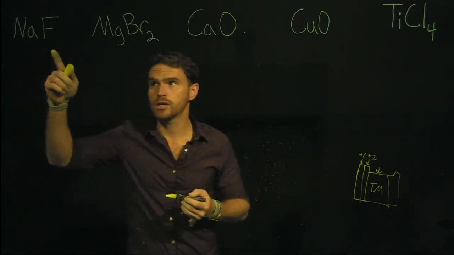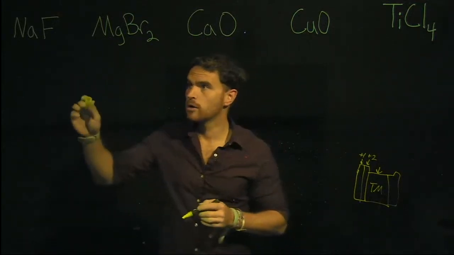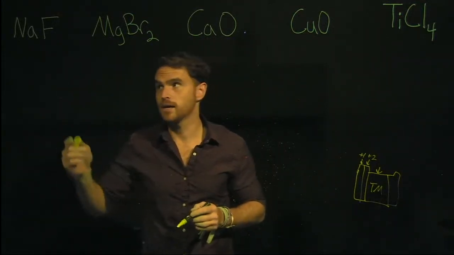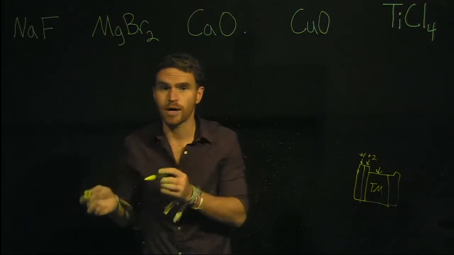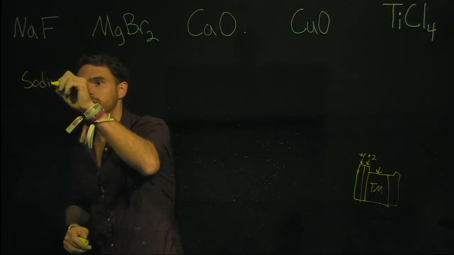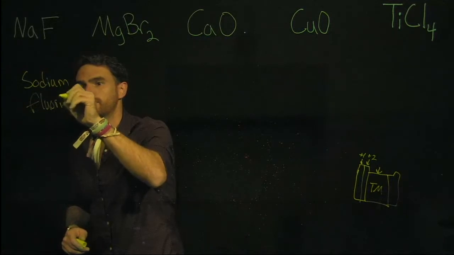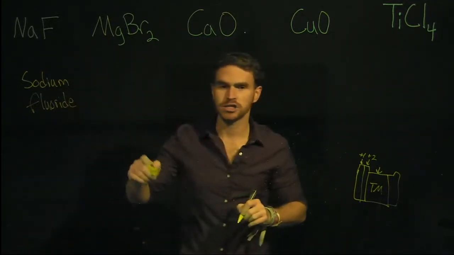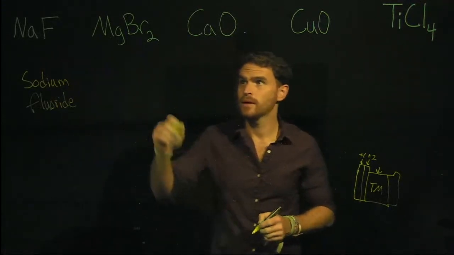So, for sodium, sodium is always a 1+ charge. So I know that for this ionic compound, and it's ionic because there's a metal and a nonmetal involved in the bonding, I'm just going to write the cation followed by the anion, which in this case is just sodium fluoride. And remember, for the anions, I'm always changing the ending from fluorine to fluoride.